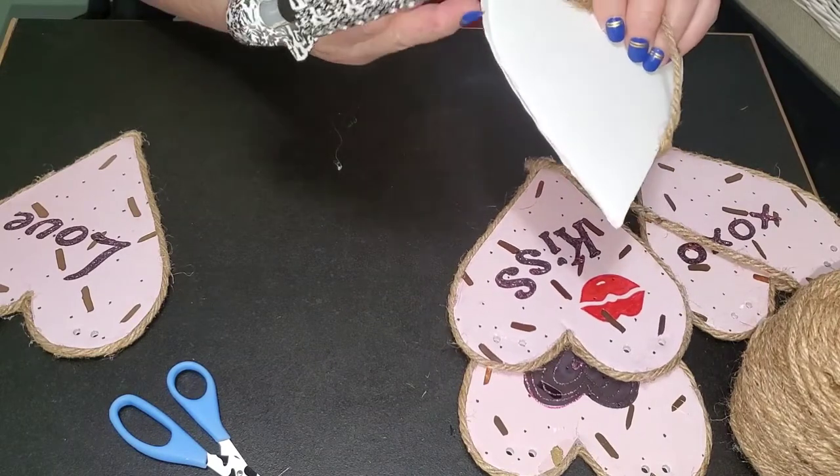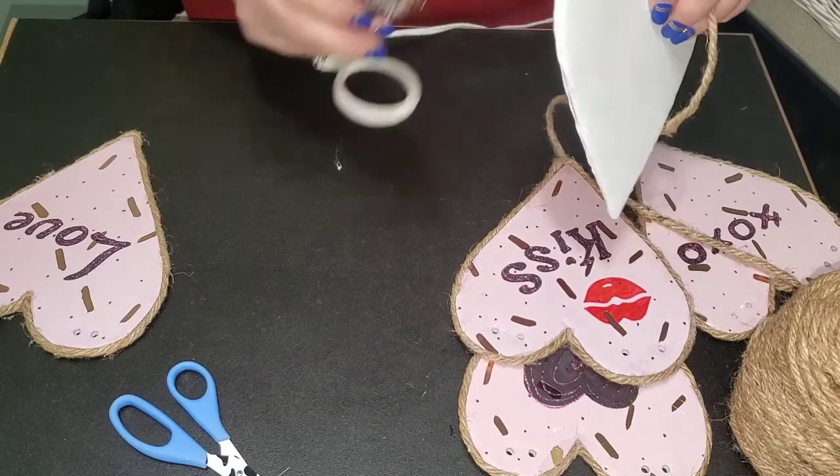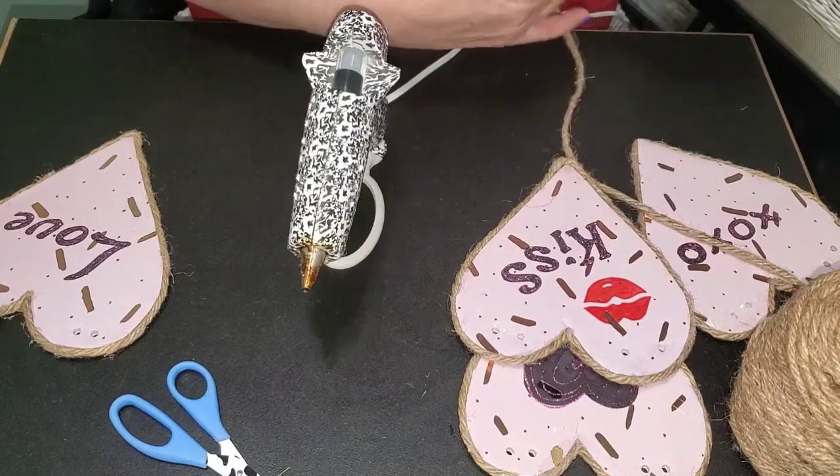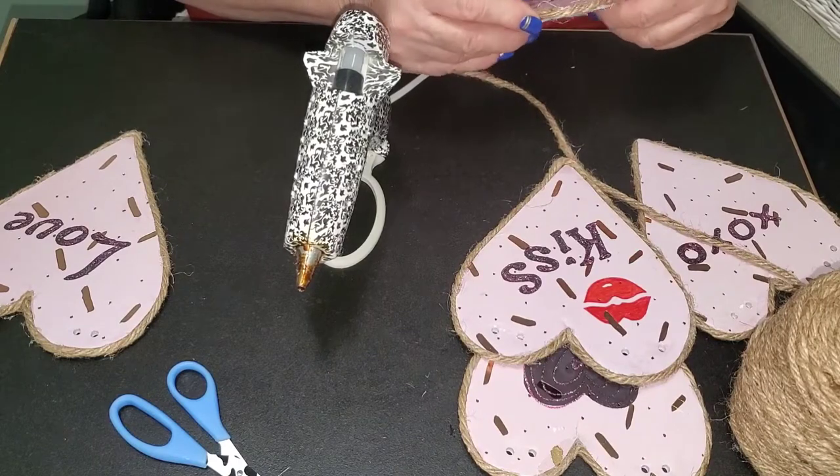Because when you cut something out with scissors with that foam core, that foam board, it has a pretty rough edge and it needs to be finished with something. So this works good for that.